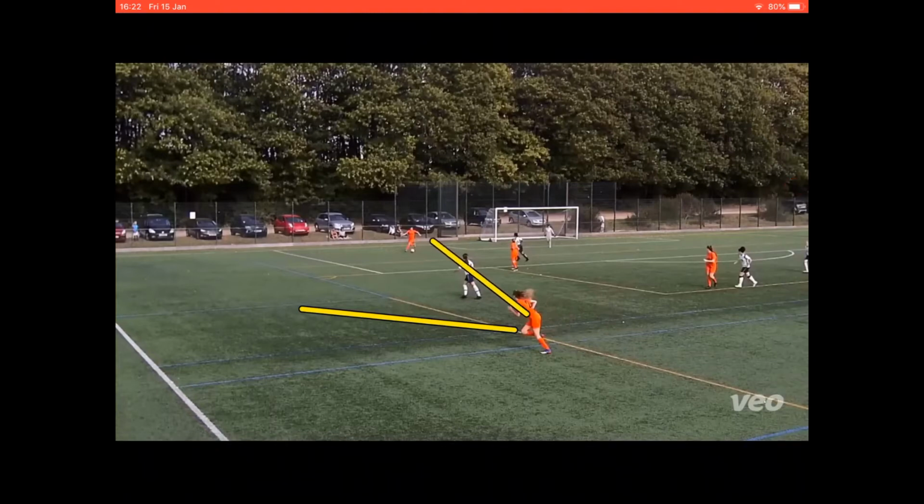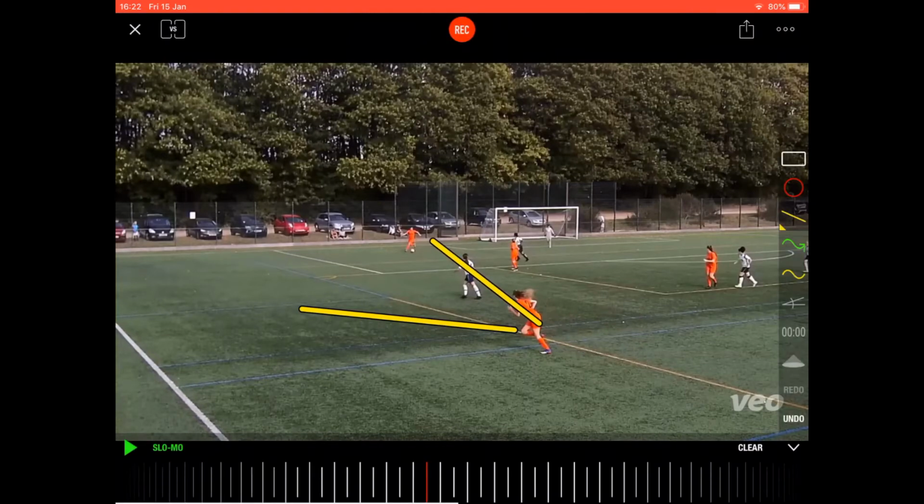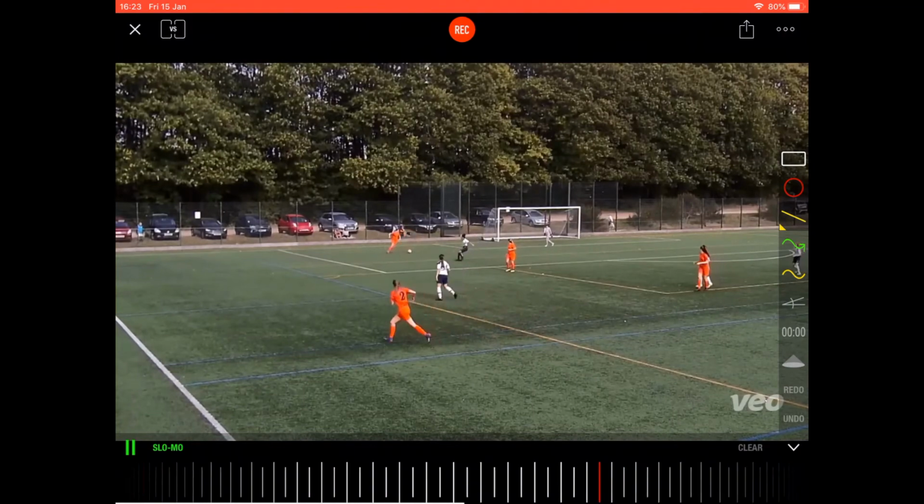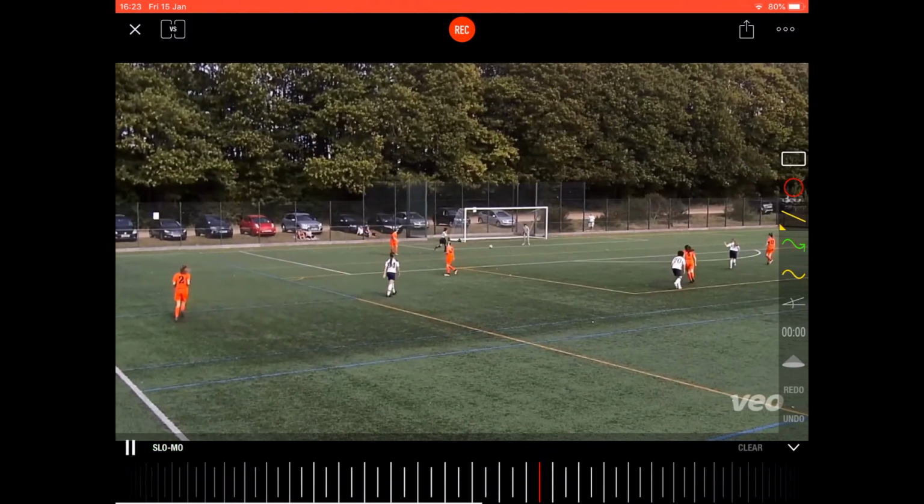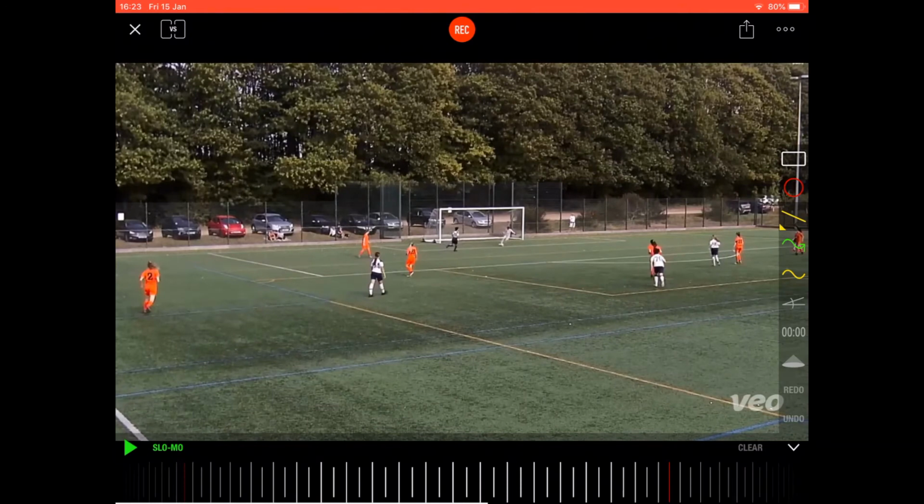So just to reflect again, they can't play in here because that's blocked off. They can't play in here because the attacker is putting pressure on here. They can't come into here because of the pressure being put on as well. So the only option available is to go long, which is likely to lose possession, or they've gone back to the goalkeeper, which is probably the right decision to make. But once that ball's gone back to the goalkeeper, how can we support as a team, the defensive unit and the midfield unit, and indeed the strikers by our movement? How can we give an option to the goalkeeper to pass to us?